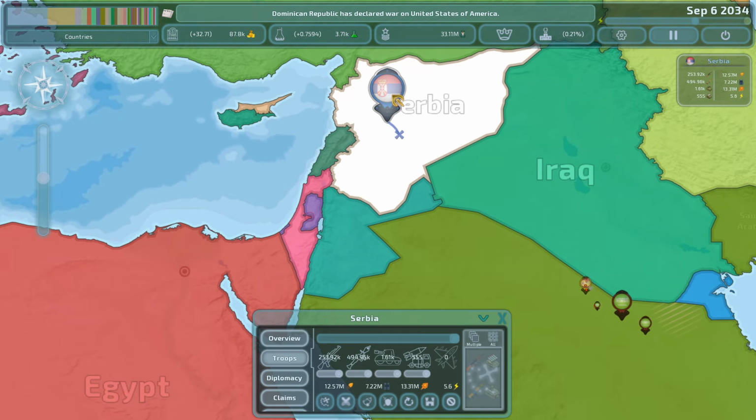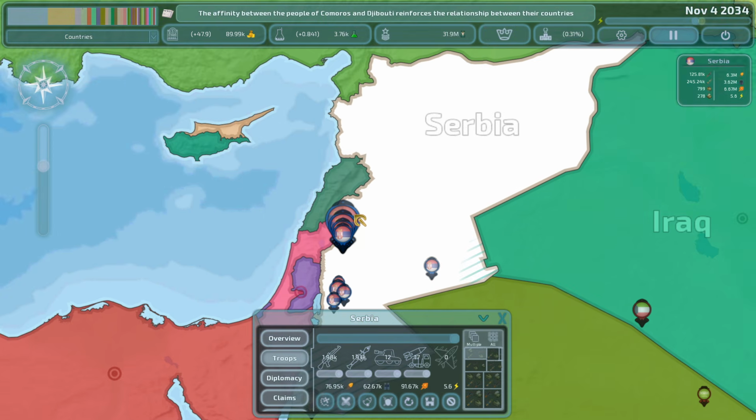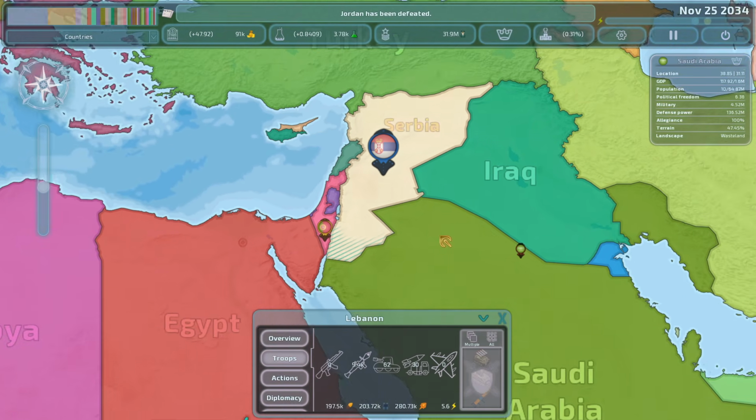All right, now that we have defeated Jordan's army, and we gave it a little bit of time, we can move to the border safely. We're going to try and take out Jordan in one swift blow. All right, Jordan's been defeated. Great. Hopefully we shouldn't incur the wrath of anybody else. Lebanon's over here, who's been fighting us a lot. We could take them out rather quickly.